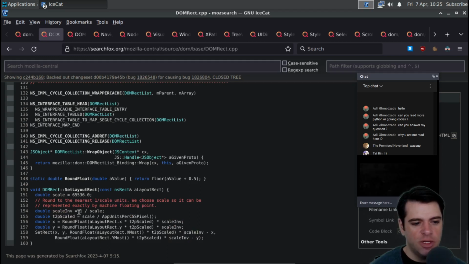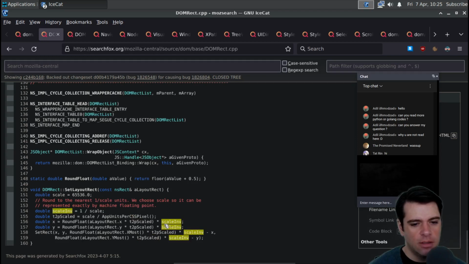Okay, so T to P scale has a scale in the numerator, and scale inverse has scale in the denominator. So if we weren't rounding and were just multiplying this out, then scale over scale would cancel, and we would just be dividing by the app units per CSS pixel. Right? That seems right.